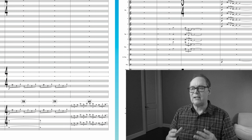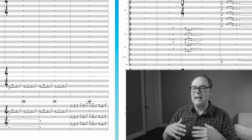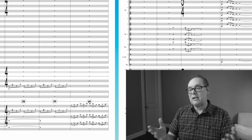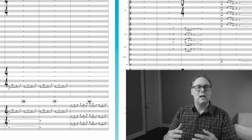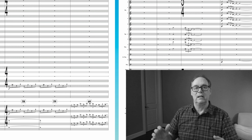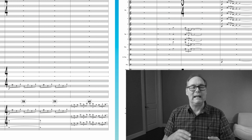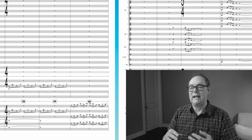Tone rows can be such a powerful technique, especially in a scene like this, which is filled with intensity and chaos, because the tone row itself is a form of controlled chaos. Yes, we have a formula for it, but to the listener, they never know what's coming next. It's a surprise from moment to moment. Composers like Jerry Goldsmith use the tone row in scores like his score for Planet of the Apes, very much in the same way.